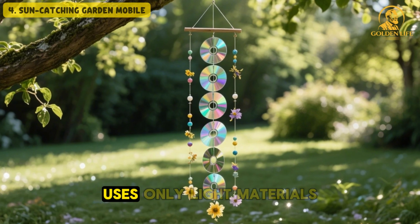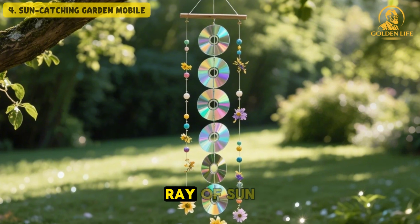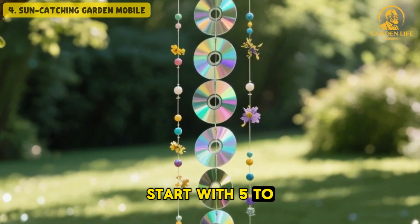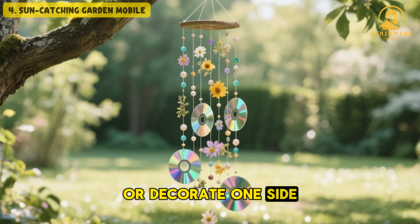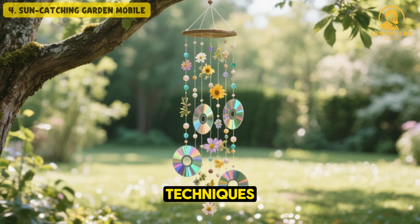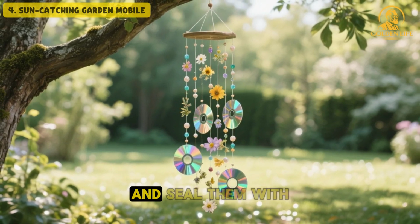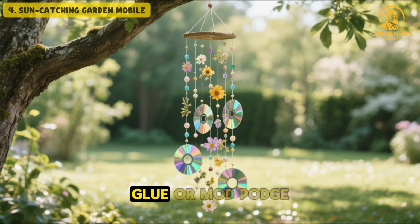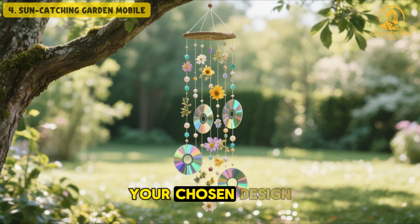It's easy to make, uses only light materials, and best of all, it comes to life with every breeze and ray of sun. Start with 5 to 7 CDs. You can leave them as they are, or decorate one side using permanent markers, glass paint, or decoupage techniques. For example, you might glue pressed flowers to one side and seal them with a layer of clear glue or Mod Podge. The other side will reflect the sun like a mirror ball, while the front shows your chosen design.